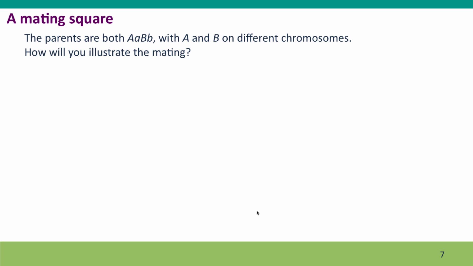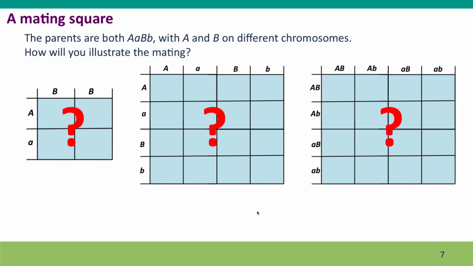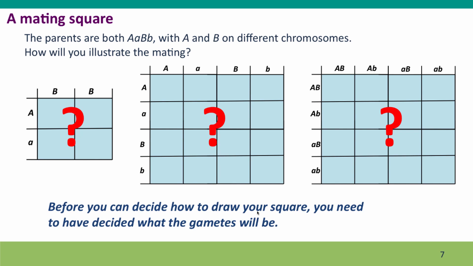Okay, that was a simple problem. Here's a more complicated genotype for the parents. Again, both parents have got the same genotype. But now we're considering two genes and the parents are heterozygous for both genes and the genes are on different chromosomes. How are you going to illustrate this mating? What kind of a mating square will you use? I've shown three examples here. What you need to remember is that in order to decide what kind of square you want to draw, you need to have decided what the gametes will be. Because it's the properties of the gametes that determine the kind of square that's appropriate.